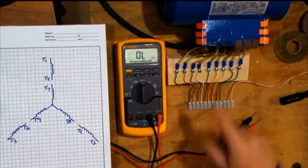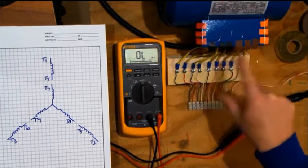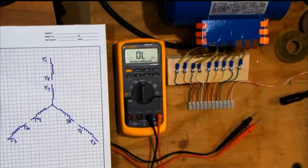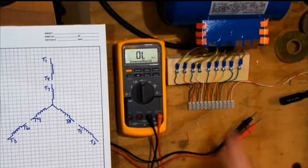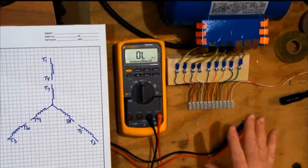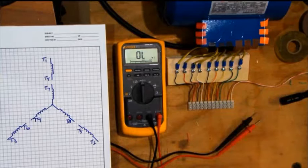One more thing: I've got three pieces of red phase tape, three pieces of black phase tape, three pieces of brown phase tape, and three pieces of orange phase tape pre-cut and set aside. That tells me that no matter if I have a delta or a Y motor, I'm going to need this colored tape to pre-identify wires as I'm figuring this out.